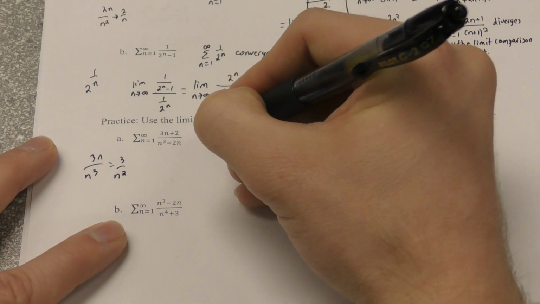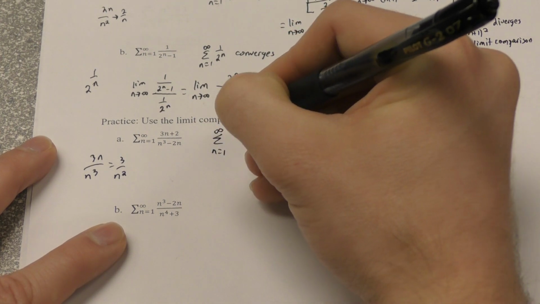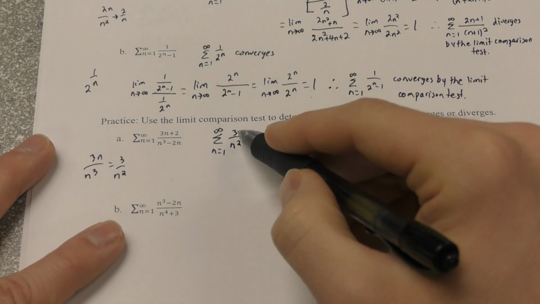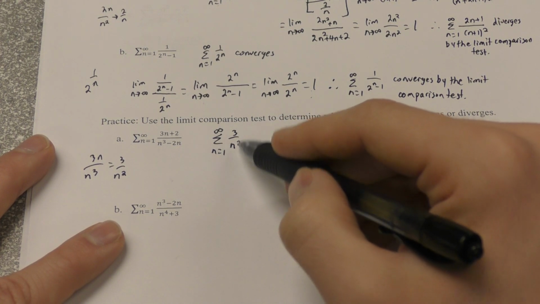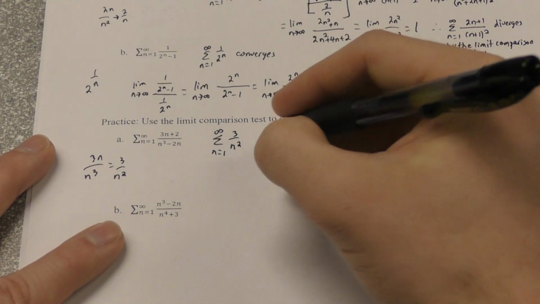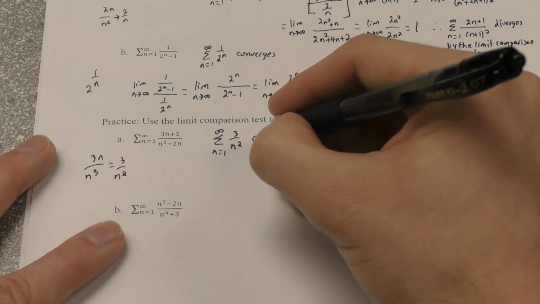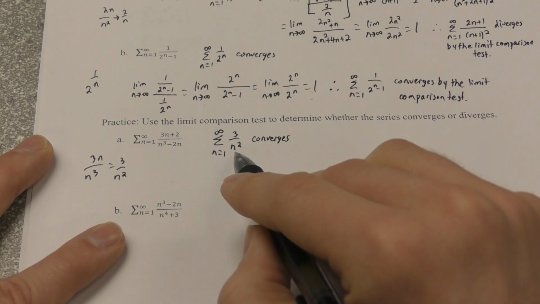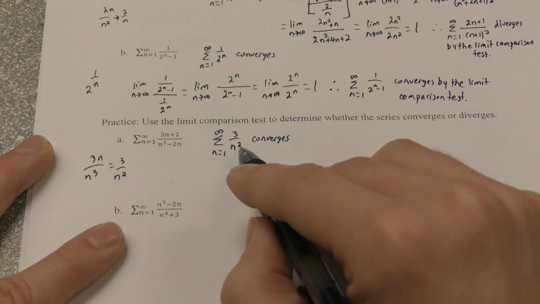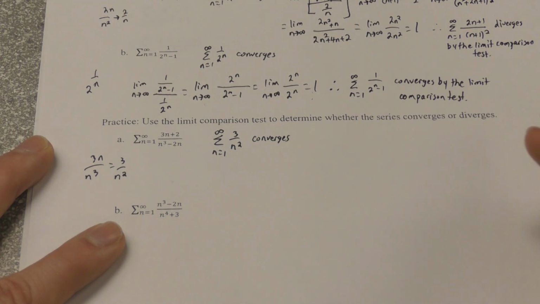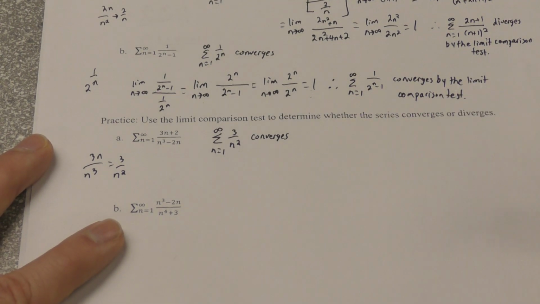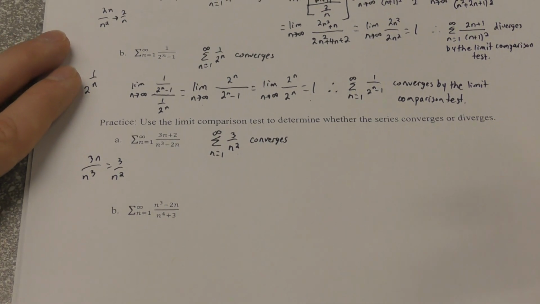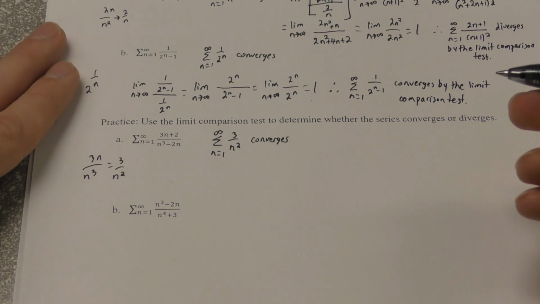Interesting, because I know the series of 3 over n squared has a constant factor, but 1 over n squared is a p series with p greater than 1. So this is going to converge because it's a p series with p greater than 1, which I know converges. Or you could use your integral test to check this. Integral test is great. All right, it converges. So what does that mean for us?